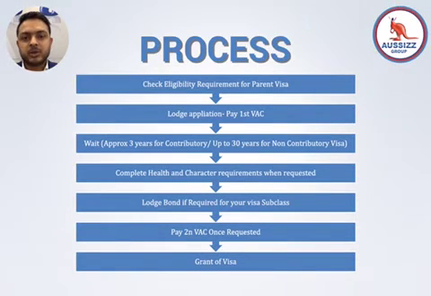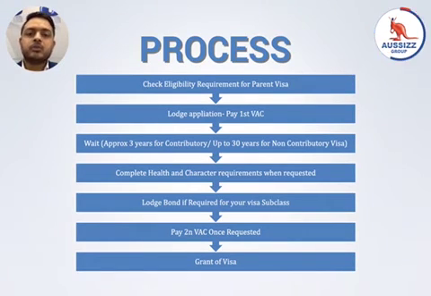So if your parent meets the requirement, you lodge the application and then wait for the case officer to be allocated. Now, when you lodge the visa application, you pay the first visa application charge, which can be between $2,000 to $5,000 depending on what visa subclass you are applying for and how many applicants are included in this application. Now, once you lodge the application, you're waiting. If they're onshore, they get a Bridging Visa A. If they're offshore, they don't get any bridging visa, so they have to wait offshore.